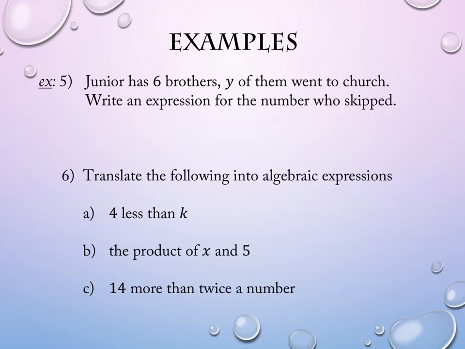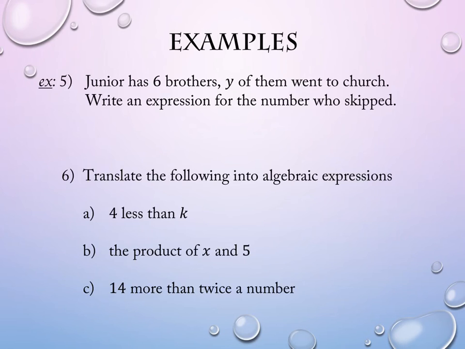Y of them went to church. Write an expression for the number who skipped. So if he has 6 brothers and Y of them went to church, how many of them didn't? What would you have to do? Somebody be loud. I can hardly hear you guys this morning. Help me out. Somebody's saying subtract. Does subtract make sense?